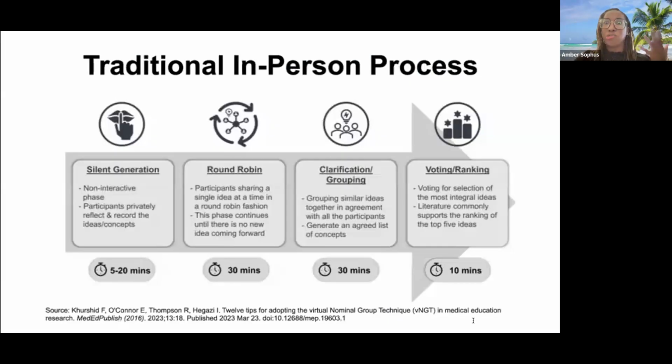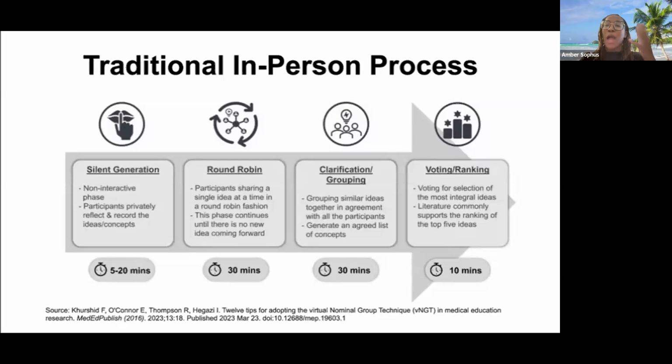What does the process really typically look like? So there's technically 4 key steps. You have the presentation of your nominal group question, and then you have the silent generation of ideas, where you're asking everyone to take time to just create, or list items or tell their ideas about your specific research question in writing.